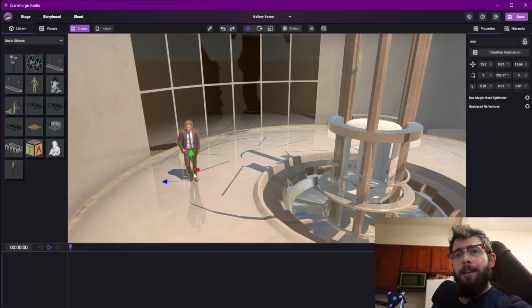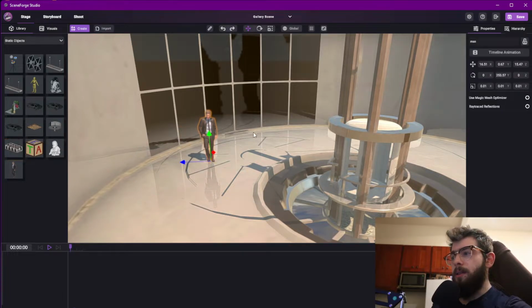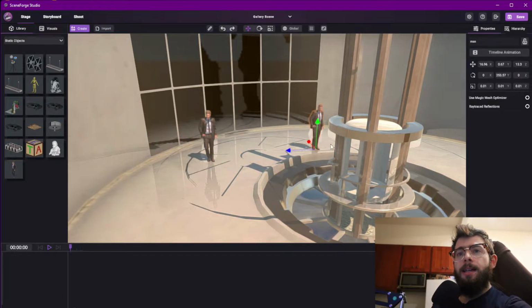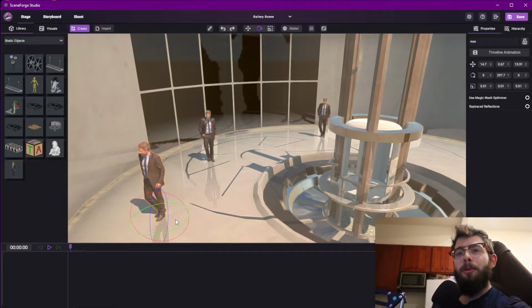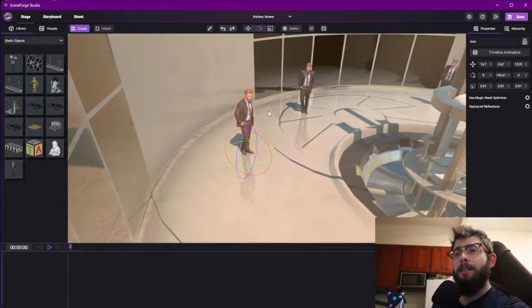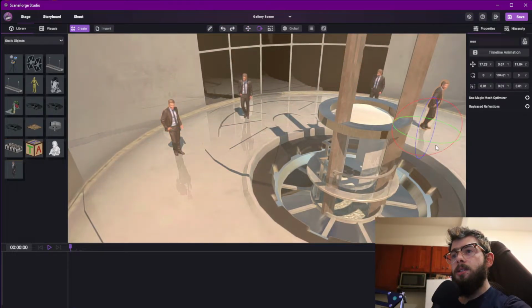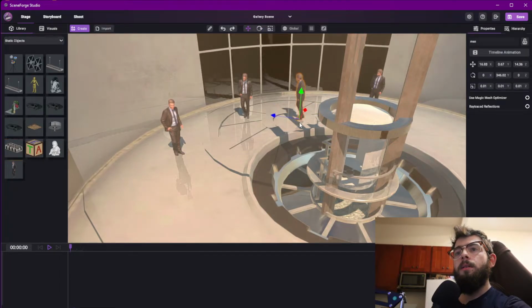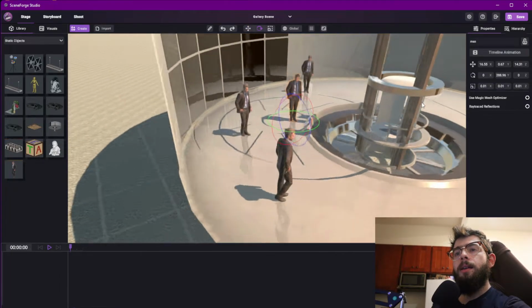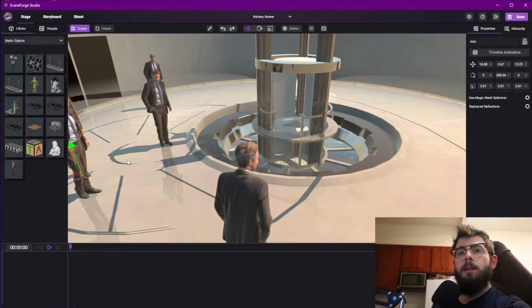Alright, so we have our guy here. He looks like someone who would be at one of these art galleries. And I'm going to add 10 of them because it'll make it feel so much more alive by having people here. So I'm just doing Control D to duplicate. It's just a very common keyboard shortcut, so I figured I would keep it like that. And let's actually put one inside the elevator.